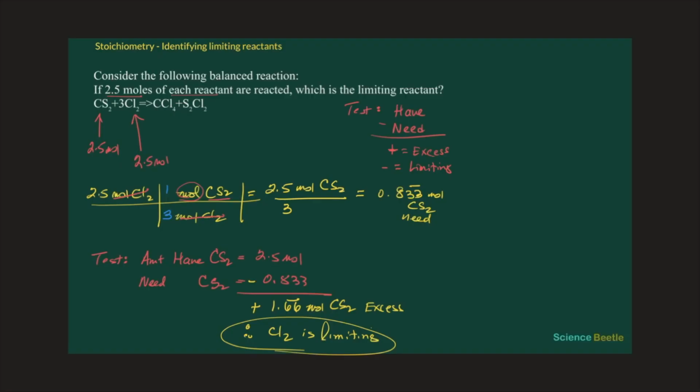In this video, I want to continue the conversation around stoichiometry and identifying the limiting reactants. Here on the screen, you see all the work that we did in the previous video. If you watched that video, this is how we got to the answer. We had determined that the chlorine was the limiting reactant. We had started with moles.